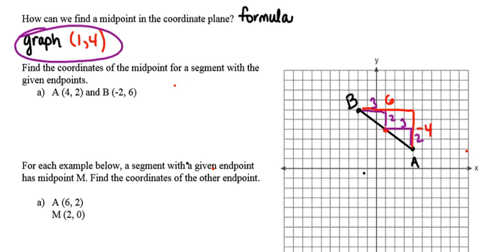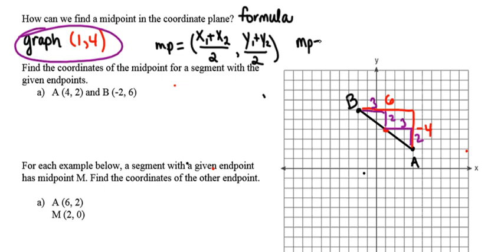I'm going to show you a couple different ways to write the formula for finding the midpoint. One way that you'll probably see if you go online says that the coordinates of the midpoint, x and y, are equal to what you get when you take the two x values from the endpoints and add them together and divide by 2, and then take the two y values from the endpoints and add them together and divide by 2. Now, as a mathematician, I know that adding two numbers together and dividing by 2 is the same thing as finding an average.